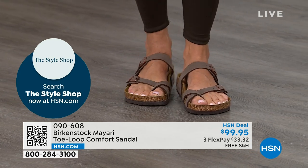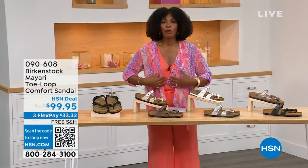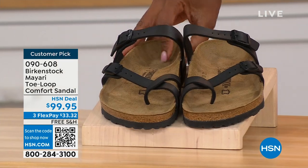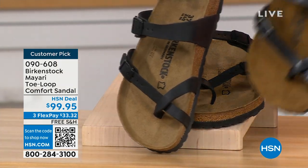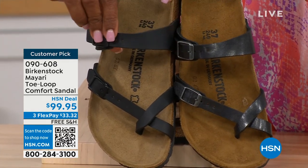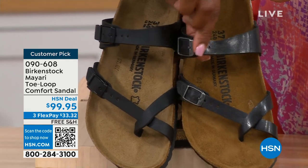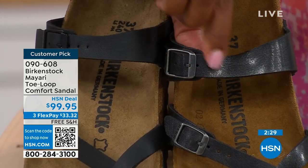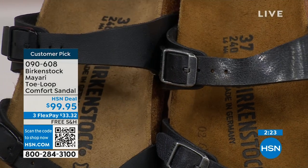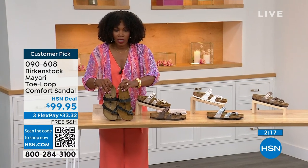If you don't like things between your toes, we've got other styles — the Madrid and the Arizona coming up. Let me show you the color options again. This one is black, a matte black — you can see even the black buckle hardware. This one is licorice; it's got some sheen and the buckles have a little more color to the metal. If you're trying to decide matte black or licorice, those are your choices. Moving to the lightest options: this is white — clearly white — with a rosy tone on the buckle, and this is antique, still light but more of a pearlized creamy color.